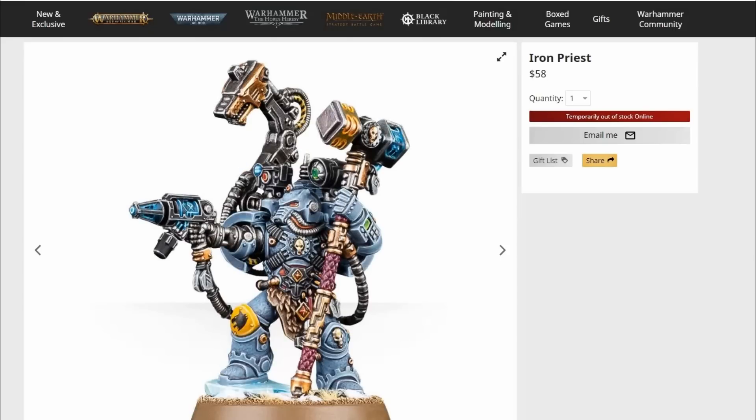The Iron Priest is a tech marine, and yes he's in Mark VII power armor, but only the most diehard 30k purists who hate plastic are going to complain. If you tell me that guy is a Master of the Forge in your army, I'm going to nod and say absolutely. There are ways of redeeming the Space Wolves range in 30k — it's just unfortunate that many of the 30k models are awful and have to be rescued by 40k plastics. But there are some great-looking models that will literally just slot straight in. Anyway, that's it for me — I am Mac with the Outer Circle, thank you all for watching.